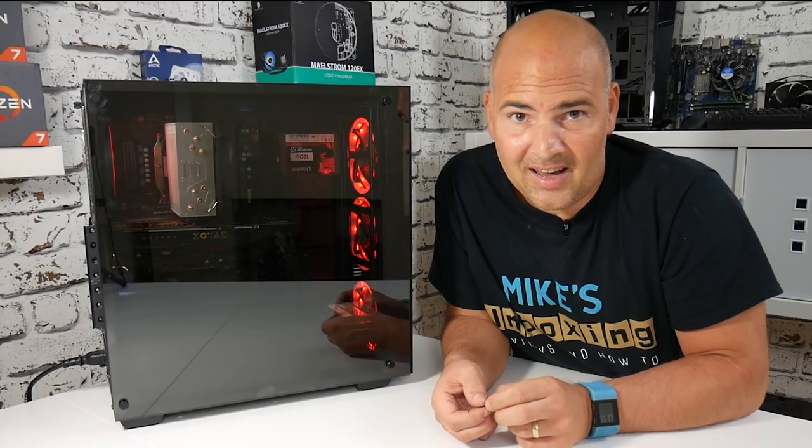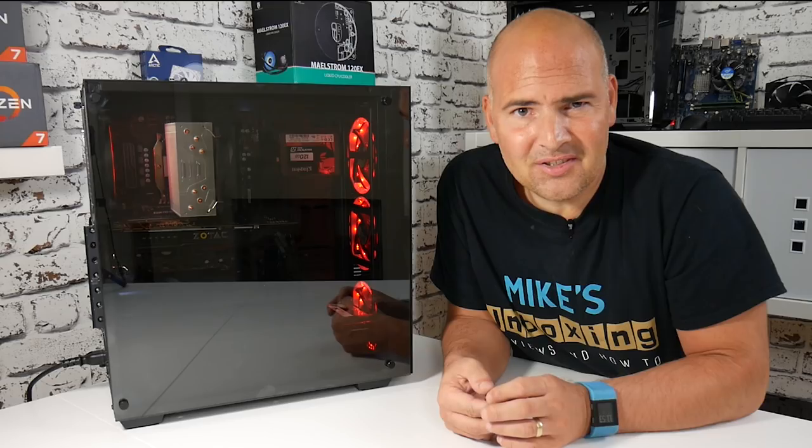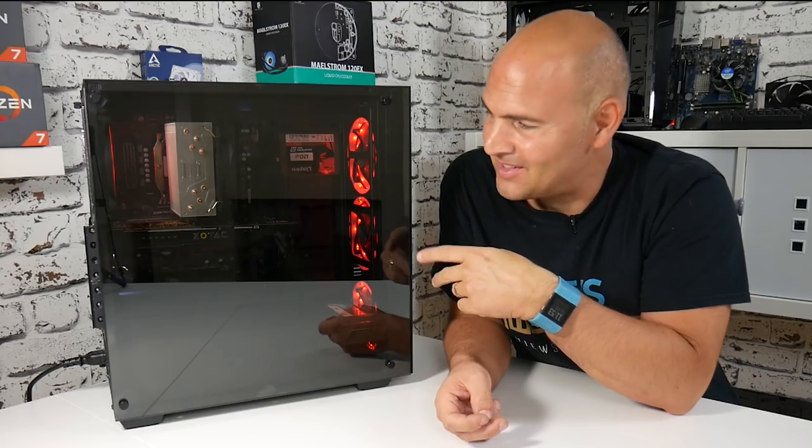Okay, so that's the build done, and everything went pretty smoothly. A few little learning curves. I'm not too sure with the fans on the front. I've got three front mounted fans.